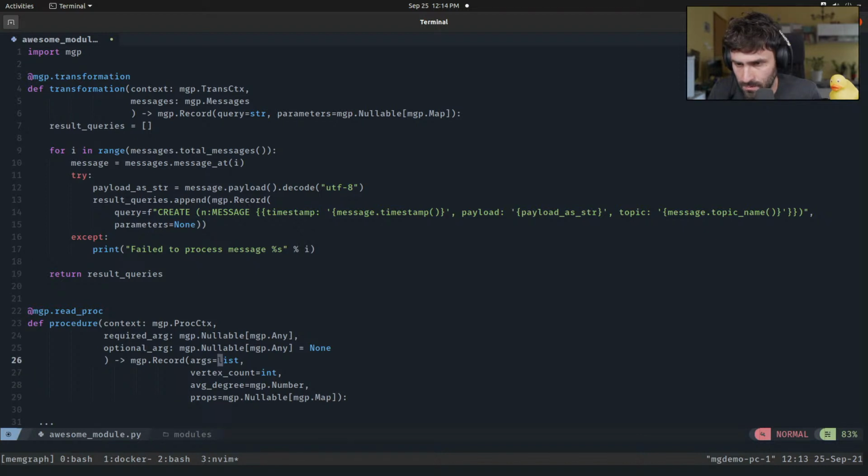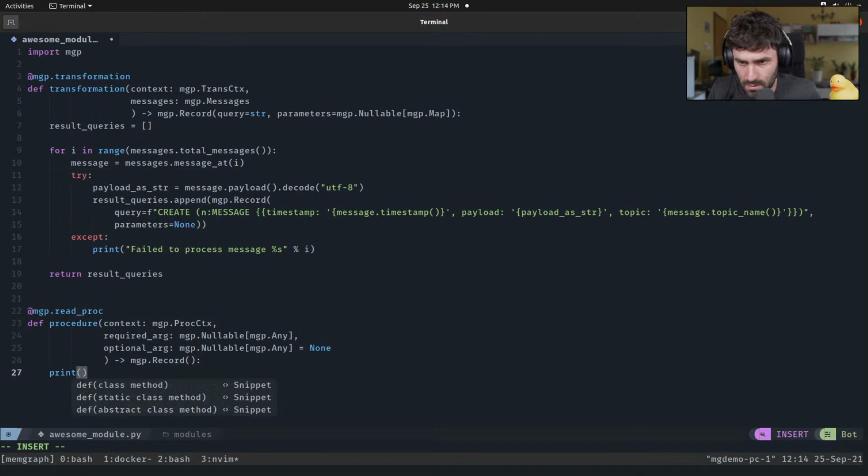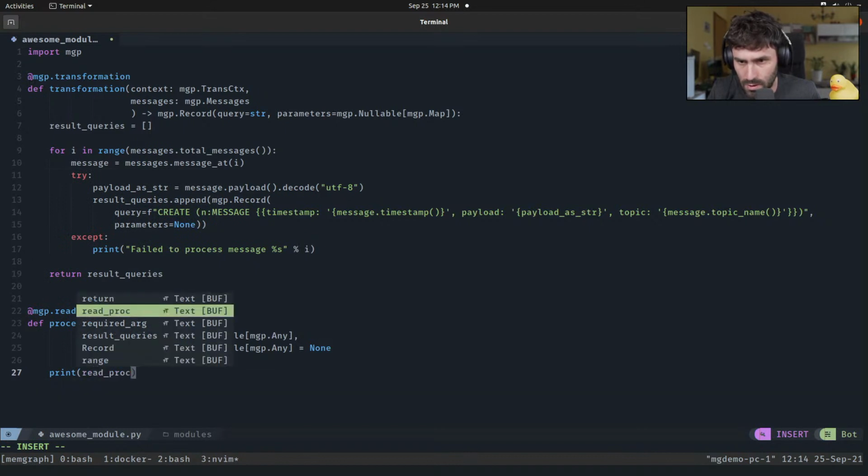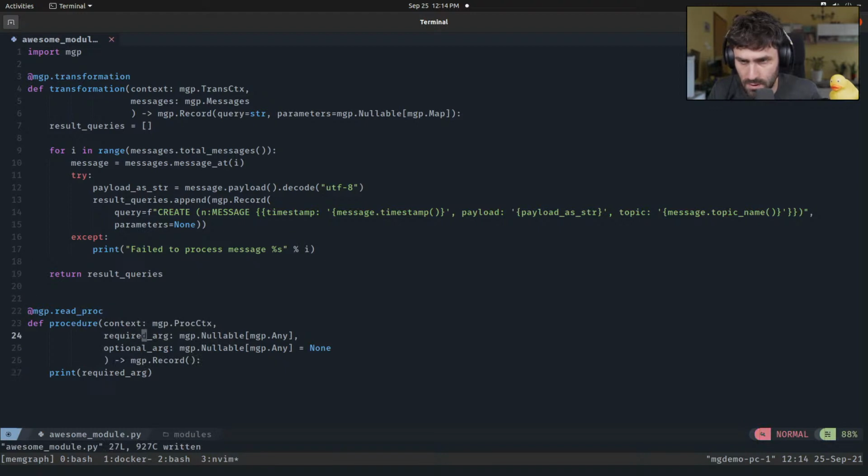No, MGP record, just a regular MGP record, nothing else. And I just want to print the required arg for now. Very simple stuff.